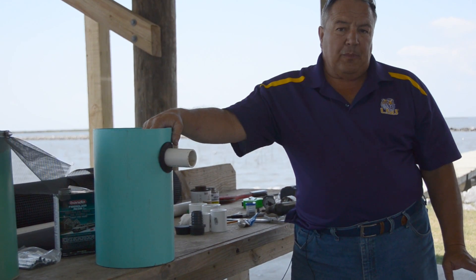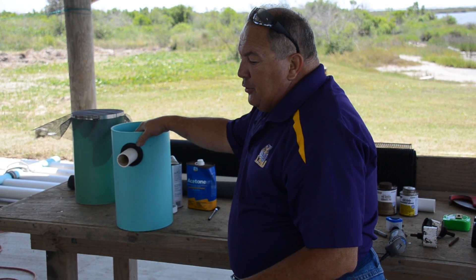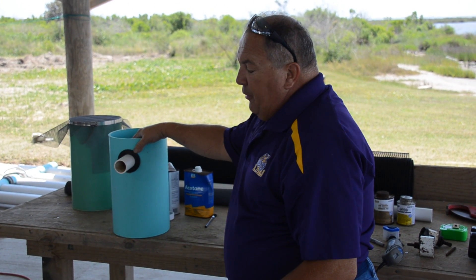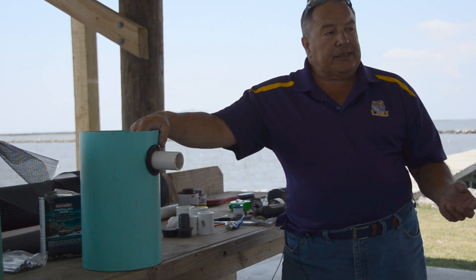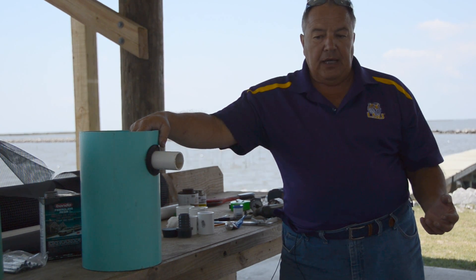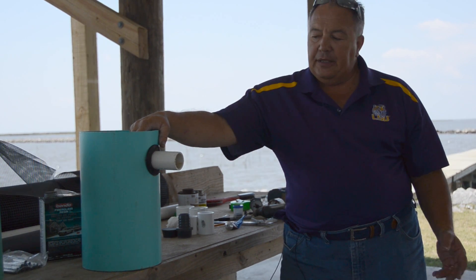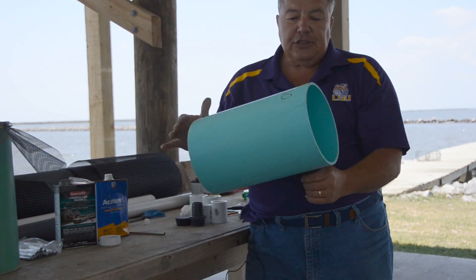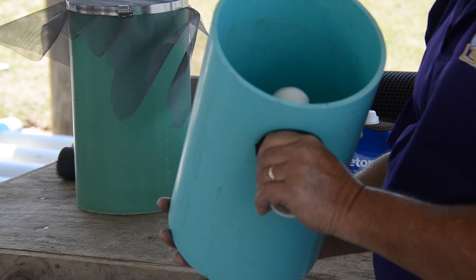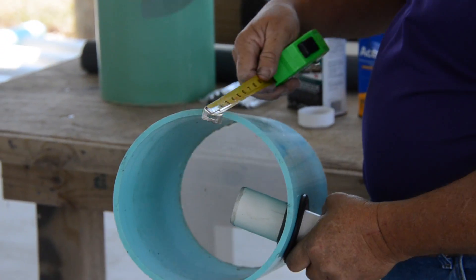One of the features of having a shore-based nursery system is to be able to custom-make your own seed oysters. Typically when you purchase oyster seed from a hatchery, you'll start out with very small seed. Small seed don't need as much room as larger seed, such as in a drum silo. But you can use a drum silo system to accommodate smaller seed — one of the easiest ways of doing that is making what we call a pipe silo. This is eight-inch sewer line pipe with no holes in it that we can cut to any length. This particular silo is cut to 14 inches long for seed oysters so they don't wash out of the system.